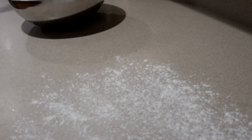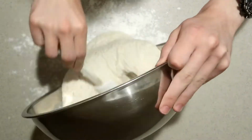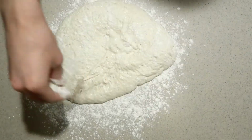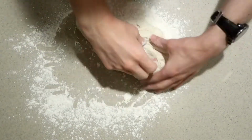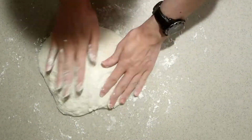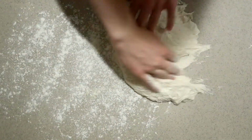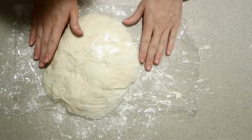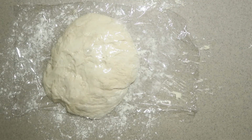Liberally flour the work surface. Place the dough onto the surface and fold it 2 or 3 times, adding more flour to keep it from sticking. Then cover it in plastic wrap and let it rest for 15 minutes.